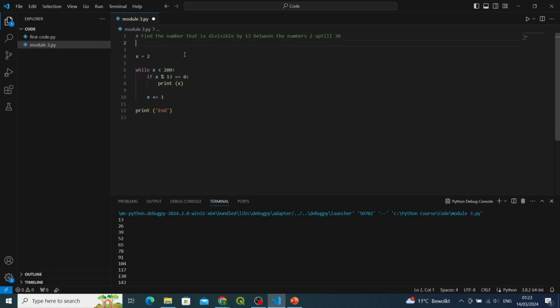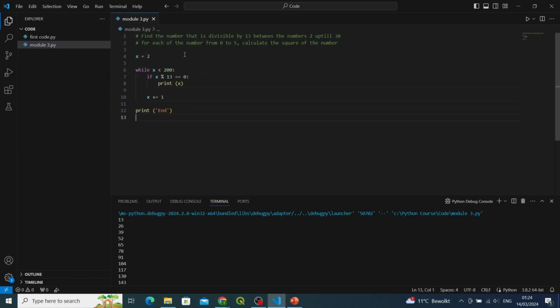Now let's say I have another question. It says for each of the numbers from 1 to 5, calculate the square of the number. So I have numbers from 1 to 5, or let's say from 0 to 5. This means that 5 is included. So I have 6 numbers: 0, 1, 2, 3, 4, 5. For each of the numbers I want to compute a square.